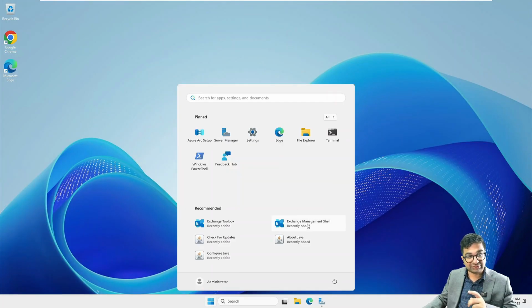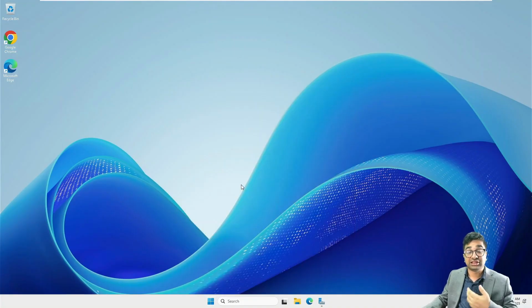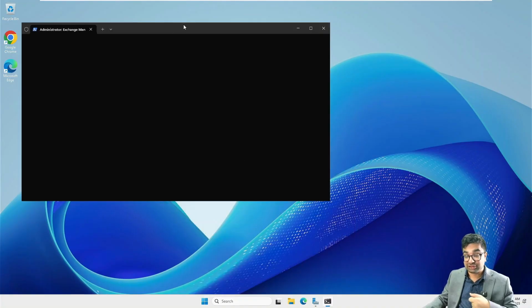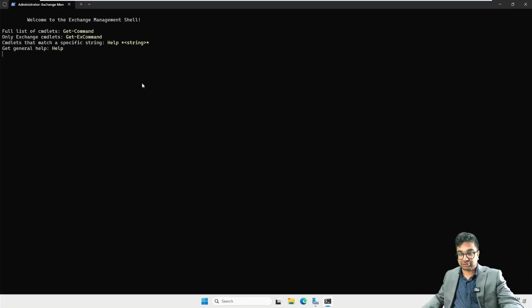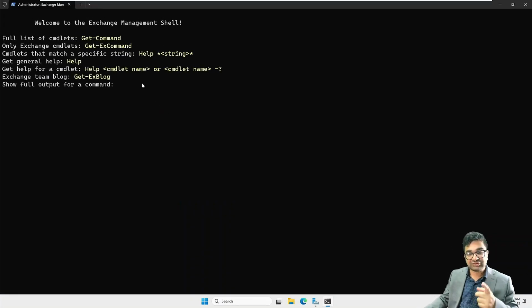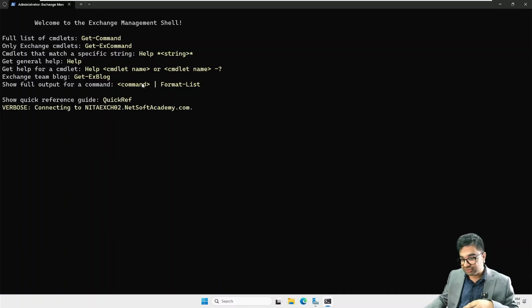The other thing is the Exchange Management Shell that you can see right here. Click on the Exchange Management Shell, not the tool. Sorry, it's the Exchange Management PowerShell tool. That's the right way of putting it. If I want to call it a tool, I'm not calling it a tool in any way other than that it is actually a tool. If you're thinking something else, it's on you, it's not on me.